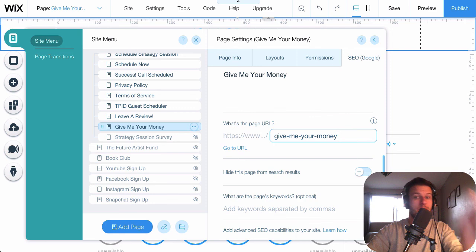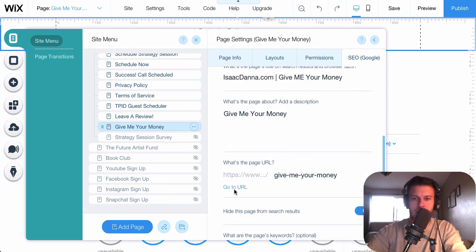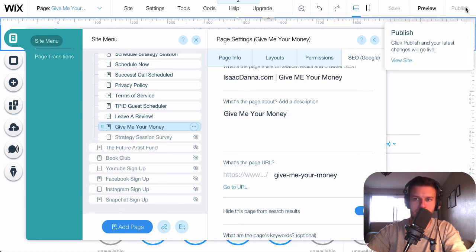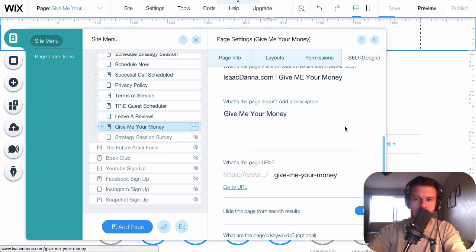And I'm going to hide this from Google search results, and we are going to publish this. Make sure you publish it before you try to go to the URL, because without publishing it, this URL doesn't exist. So now we can go to the URL.